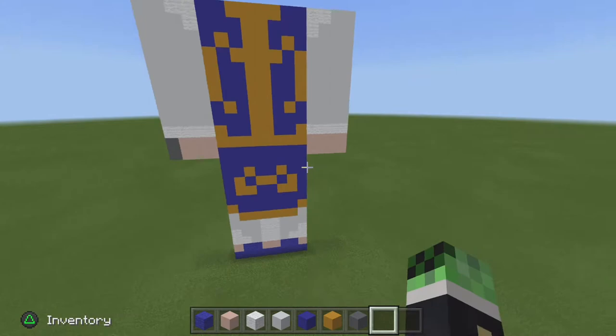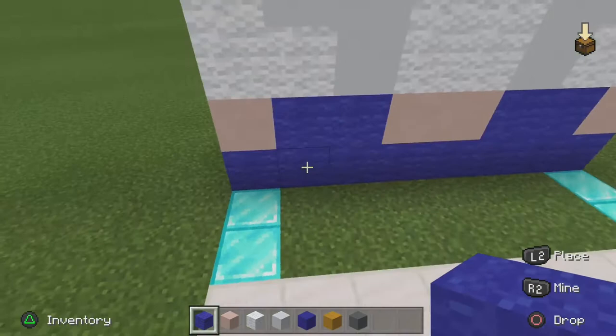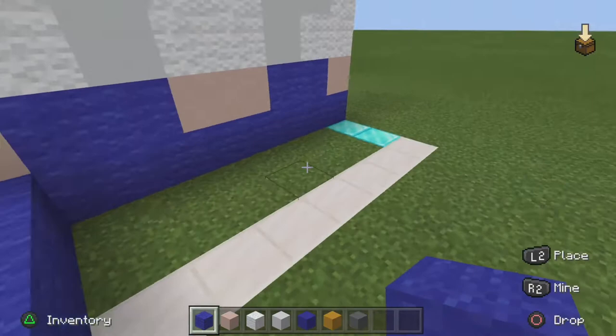Alrighty, now head on over to the very bottom, where we started out on the legs in the video. Place three blocks of blue wool coming towards you on both sides. That should leave you with a six block gap filled in with blue wool. I will do the side of the leg first.